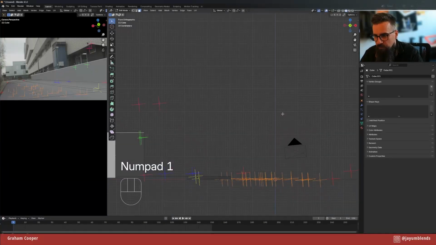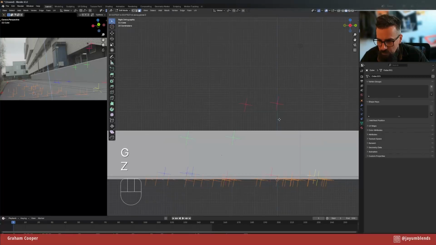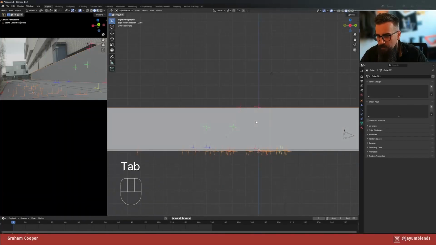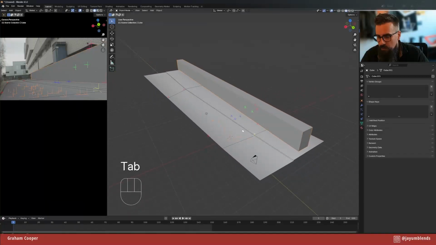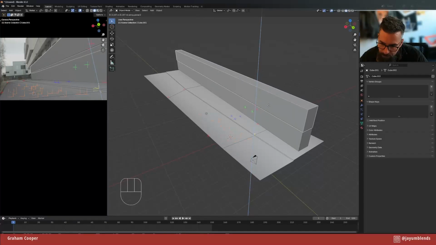So looking from the side, I can guide, and have that top face selected, I could guide that up on the z-axis to align with that marker. Now this portion of my building is the right height. Tabbing out back into object mode. To get this next section, I'm just going to take this object that I've already got and duplicate it with Shift D, move it up on the Z axis.